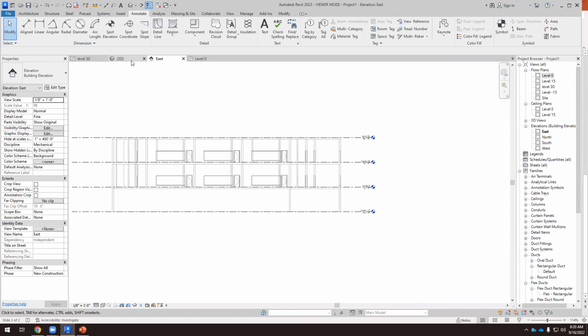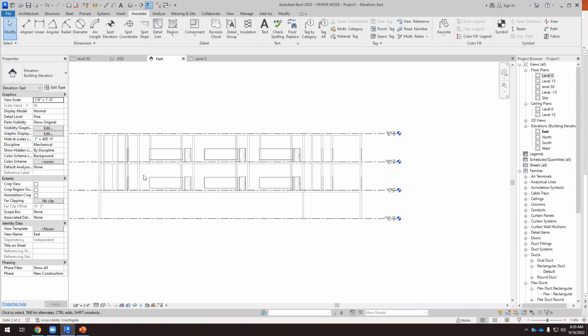ducts. So we have 2 floors. We're going to start with the first floor, and then whatever we do on the first floor, we will copy everything to the second floor. But make sure that you are done with the first floor before copying it, because the system will get more and more complicated, and then you don't remember what you have copied and what you have not. So let's make sure that we are done with the first floor, and then we will copy.